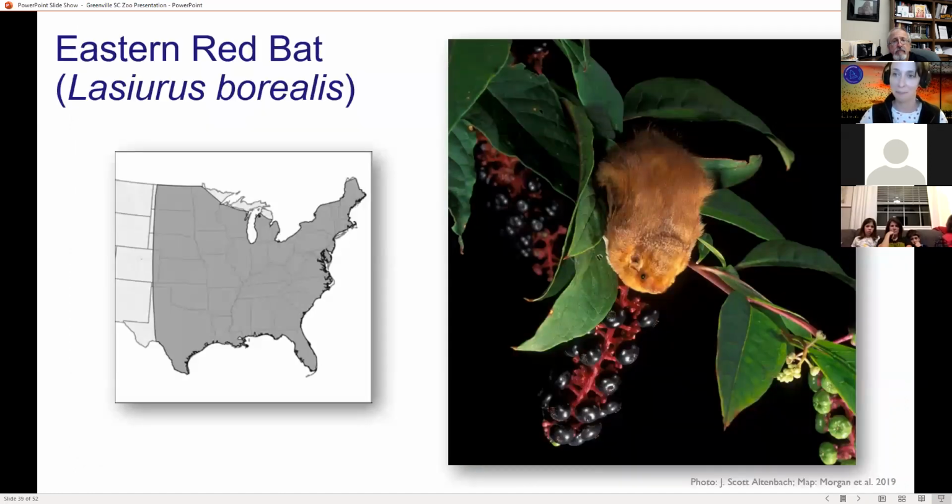Then there's the eastern red bat. The male has this beautiful orangey red fur, and they're just so pretty. These guys are some of our longer migrating bats, so they are definitely impacted by wind energy. They are solitary bats. You think of bats normally roosting all together, but these guys generally roost alone, except the mama will roost with her babies. They hang out in trees, they don't hibernate in caves, and they migrate. They curl up and look like a dead leaf, so they're really good at blending in with a tree. You could have them in your yard right now, and you'd never know it.